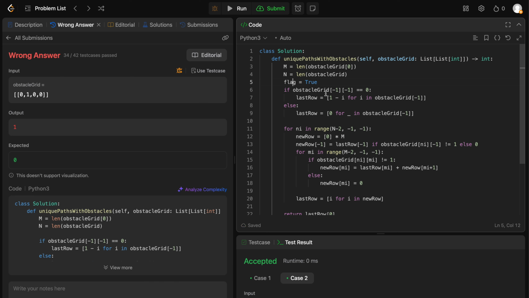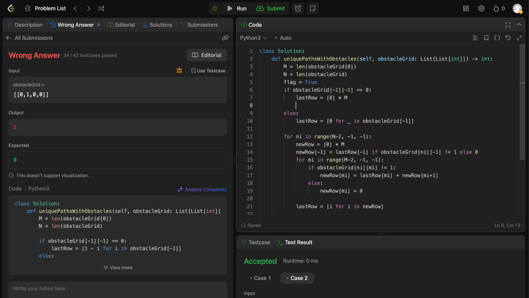So flag last row is, if it's 0, then I can keep it, but I'll just put 0 times m for I in range.